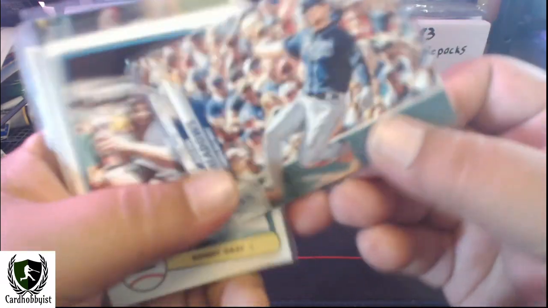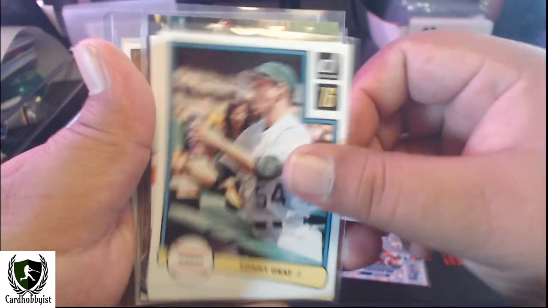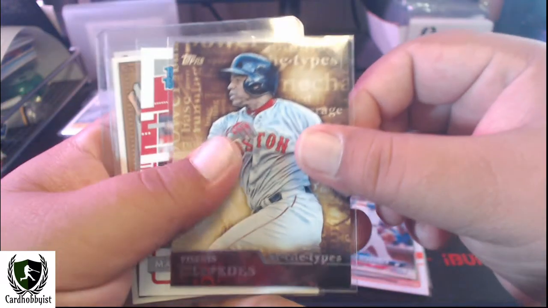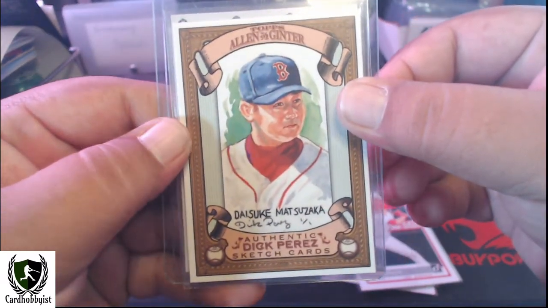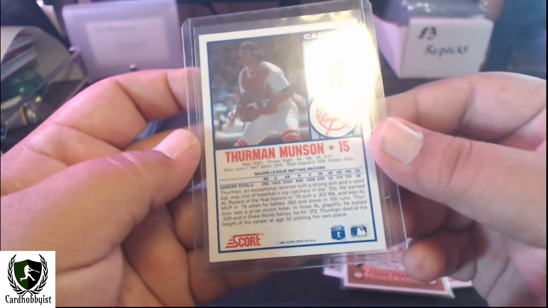Alright, so we got, see if we get a focus here. Austin Meadows, Sonny Gray, Adam Jones, Scott Kingery. Here's that Schwarber. You get an Archetypes Jonas Cespedes, a Matt Dice Rated Rookie, a Dice K, Allen and Ginter, and the good card is Thurman Munson, Score Tribute, card number 32.